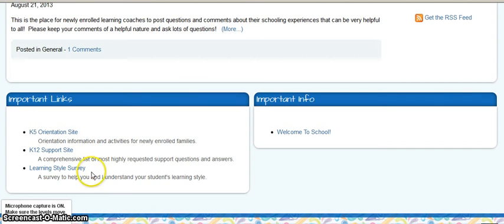The last thing that's on here is a learning style survey. When your student first starts at the school, because it's very challenging for me to sometimes picture what's going on or understand what it is you are doing and they are doing in your home, this learning style survey really helps me get a picture of your student and how they work.